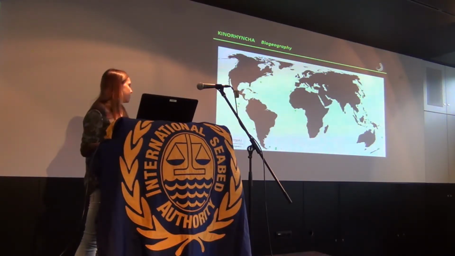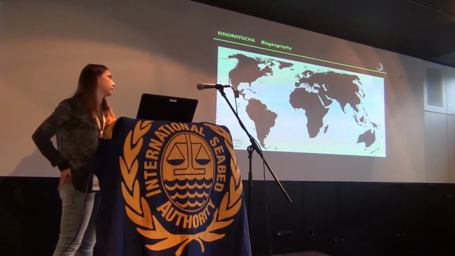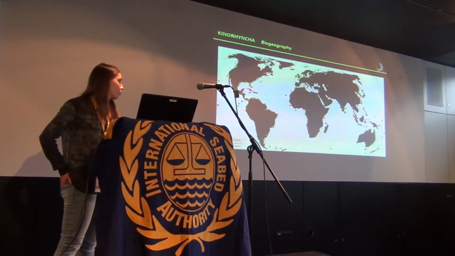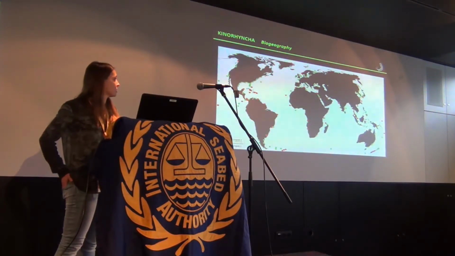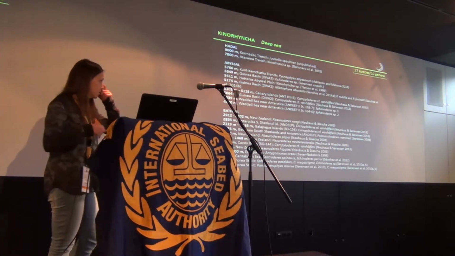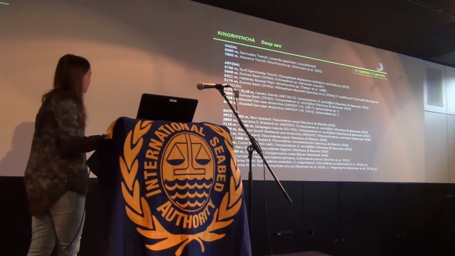And for the deep samples, we have data only about these localities, because the green dots refer that the chinorrhins were identified and the data were published, but the red colors refer that we have chinorrhins in this area, but the data are unpublished yet. So of all of these points, only this one refers to deep samples. And in these deep samples, we found these species.